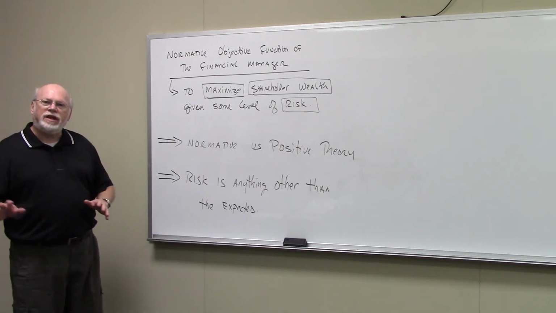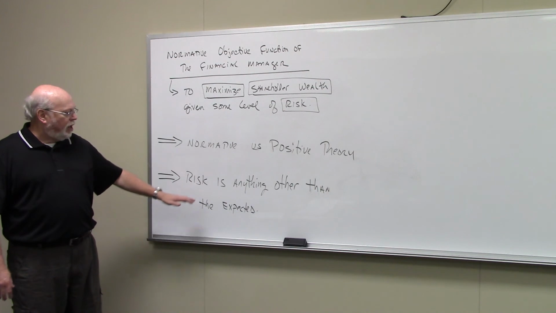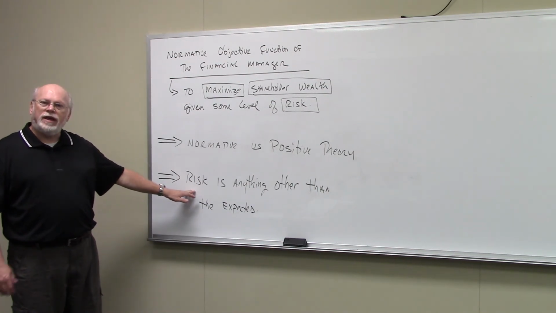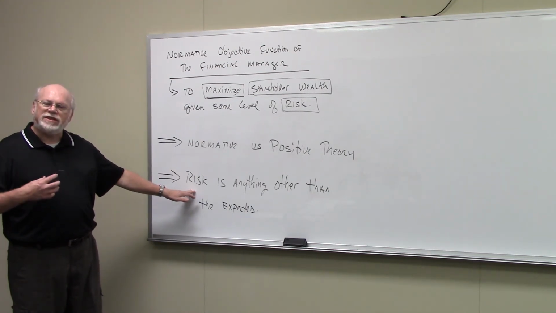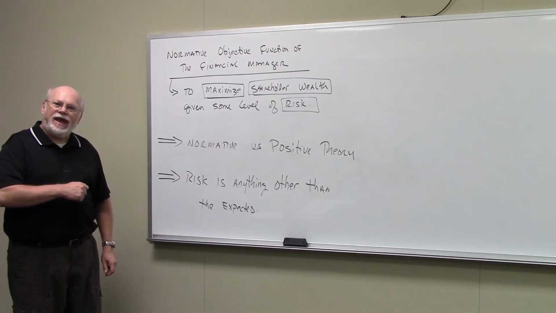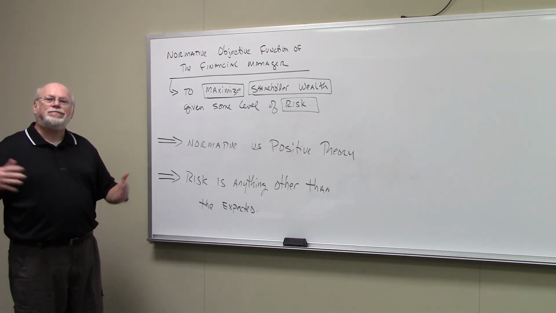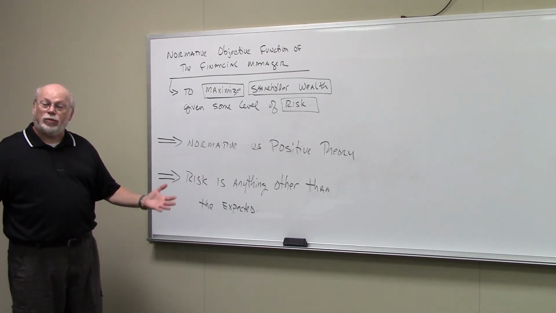Risk now. We're going to study statistics in later videos, and we'll talk more about how you relate that to companies and choose between investments and things like that. But right now what I want you to understand is risk in business, in finance. Risk is anything other than the expected. Risk is anything other than the expected. If something happens unexpectedly, you have no time to plan for it. That's when something causes lots of problems.